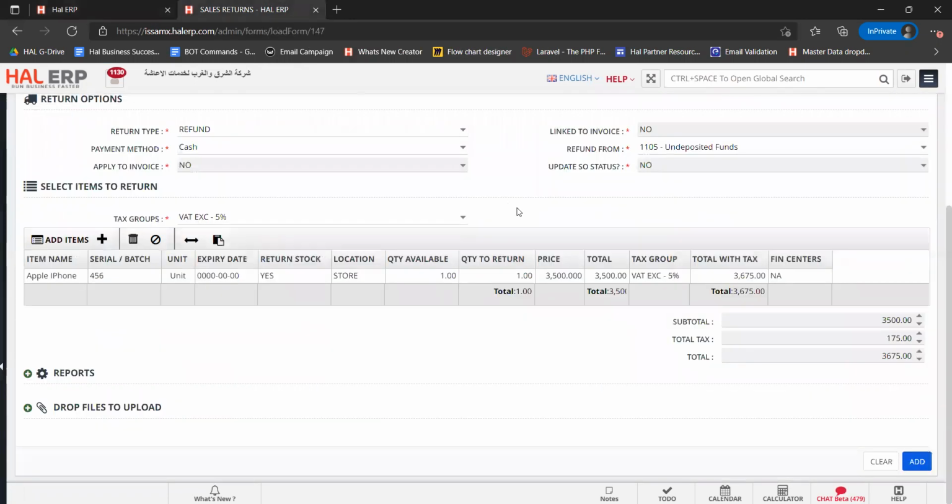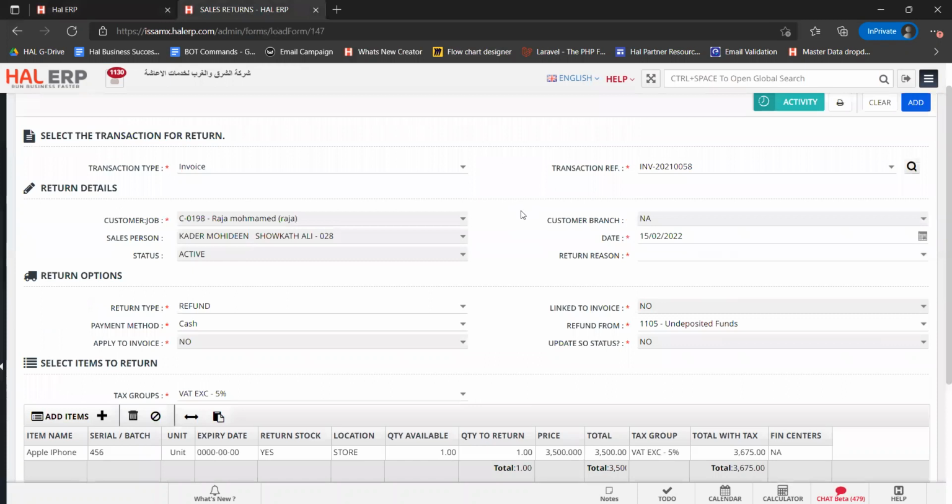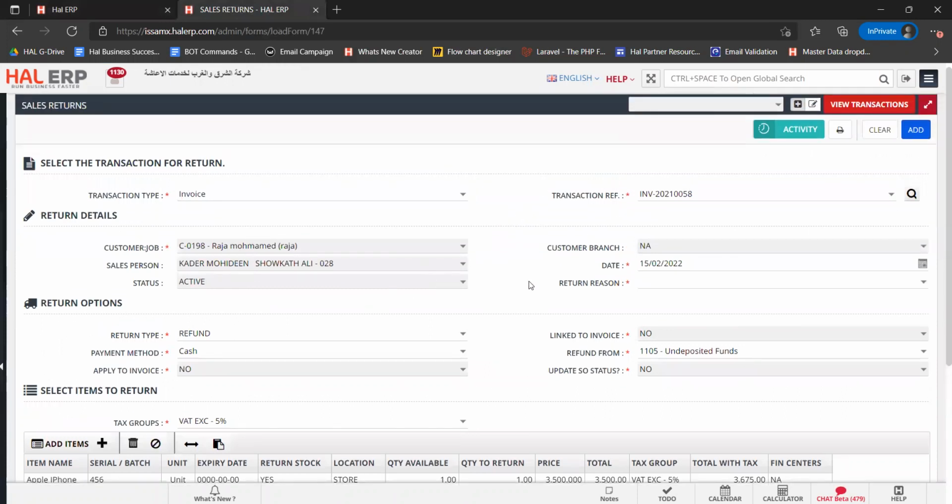Now I'm going back to the return screen. Here, if you see, it is asking for the reason why you want to return. It says the invoice was created mistakenly, wrong invoice, or invoice correction is needed. Or you can mention invoice reversal, whatever the reason can be. On the date on which you're making the reversal, on that day, it will impact your tax reports. This date, 15th February. If you're making it on today's date, it will impact 15th February.